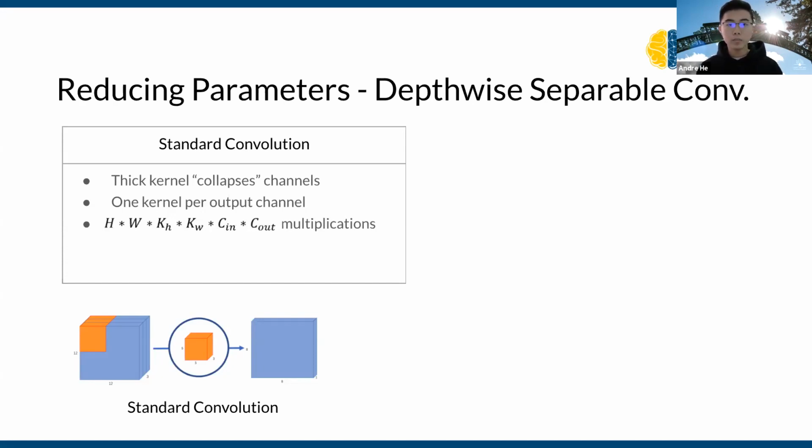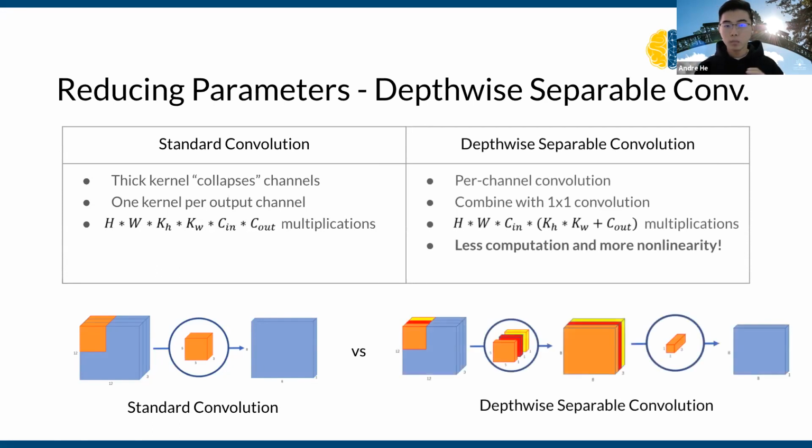Now, on the other hand, a depth-wise separable convolution breaks down the convolution into 2 steps. The first is a per channel convolution, where you apply separate k by k kernels to each channel of the input image to produce this intermediate image of the same depth as your input. Then we use 1-by-1 convolutions to combine information across all channels of the intermediate image to produce the output image. And same as before, to have more output channels, we need more 1-by-1 convolutions.